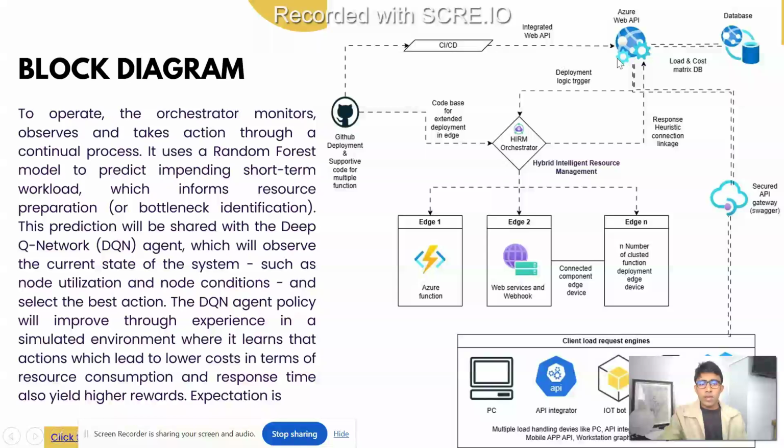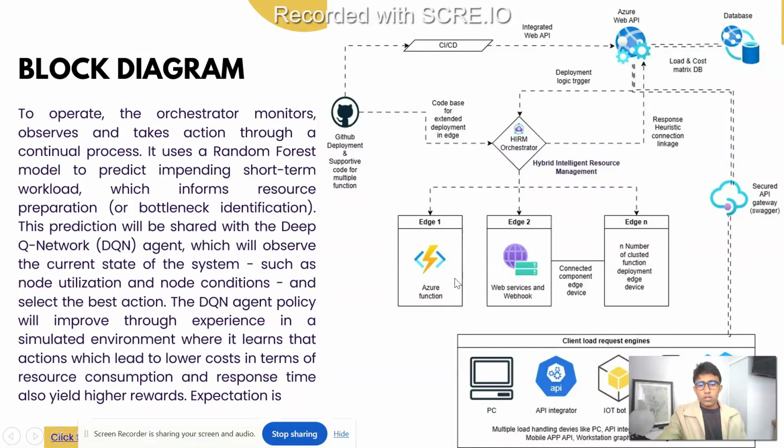Whenever the web API finds a high level of load from client requests from different devices like PC, API integration, IoT bots, apps, and graphical integrated APIs, it automatically redirects and asks for help from the HIRM orchestrator, an intelligent decision-making system that helps deploy the code on edge devices from the codebase in GitHub.